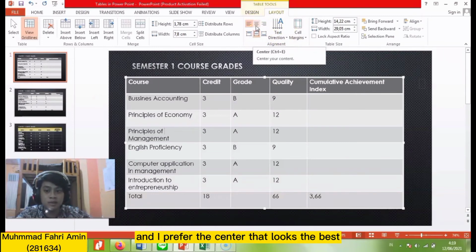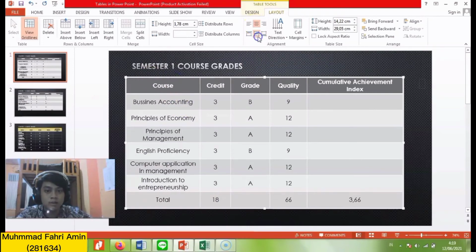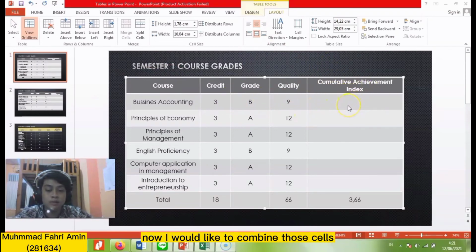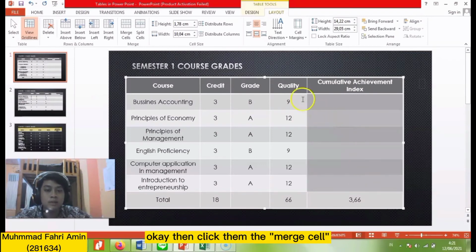It's the best look, I think. Okay, like this. Now I would like to combine those 6 cells. Okay, then click the merge cells command.